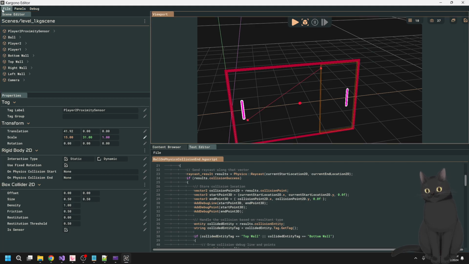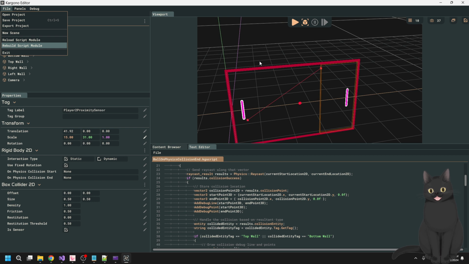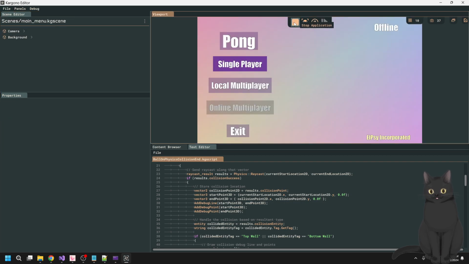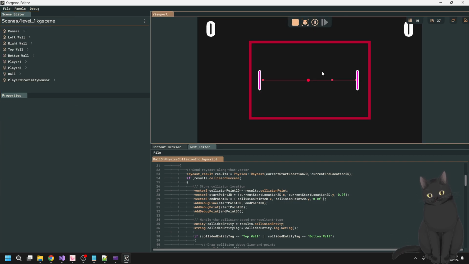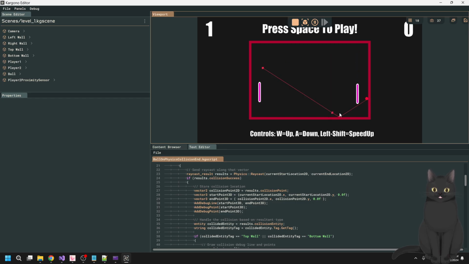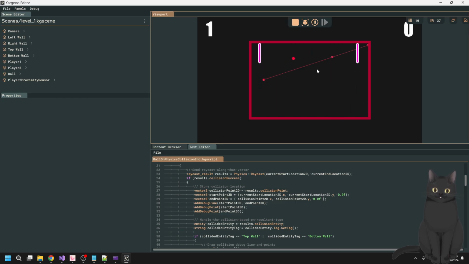I think this should work though. I forgot if I recompiled it. Let me recompile it again. Yeah, so it collides with it and then just continues on like nothing happened, essentially.